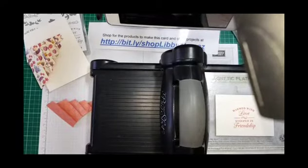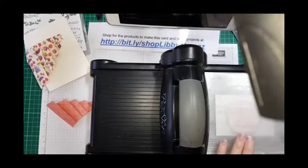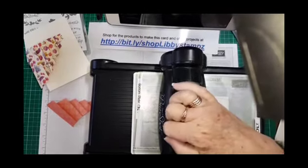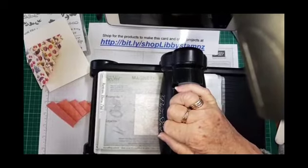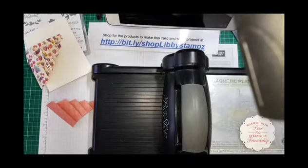And that should go over there. All right. And you know the Stampin' Up! framelits are great because what you see is what you get. And I'm just cutting today. I'm not embossing. I'll do that for another day. So, there we go.